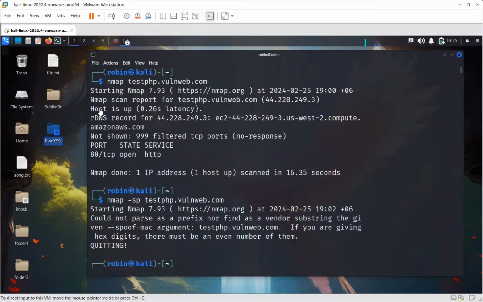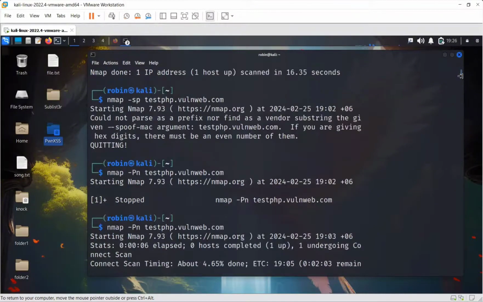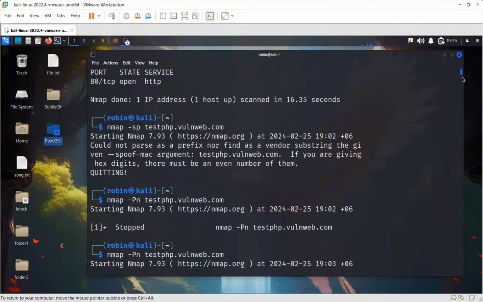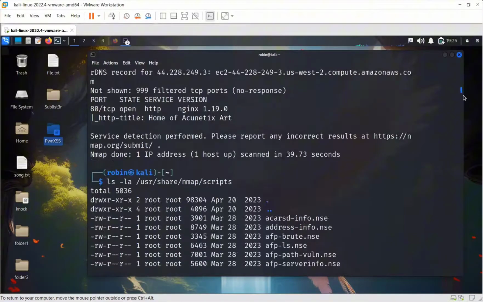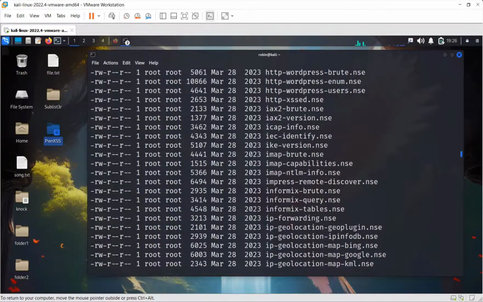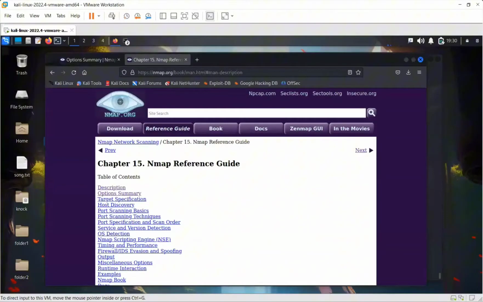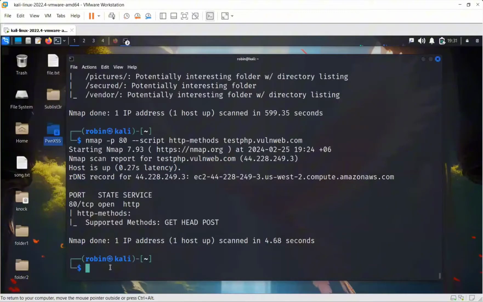So this is the way of using Nmap to find network information, all the hosts, the ports which are available, open, filtered or closed, and many other results. We just saw Nmap, and now we will be using Zenmap. Zenmap is basically a GUI version of Nmap.